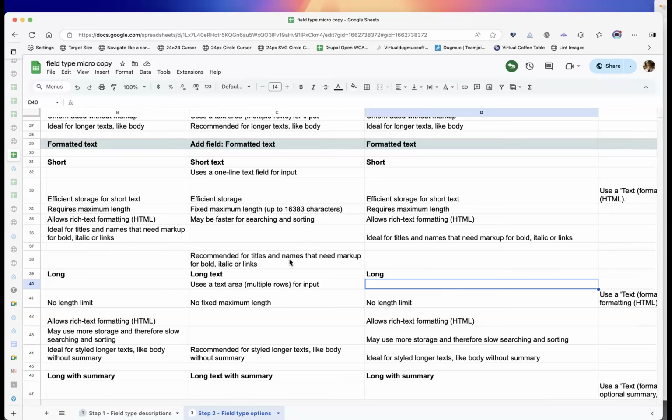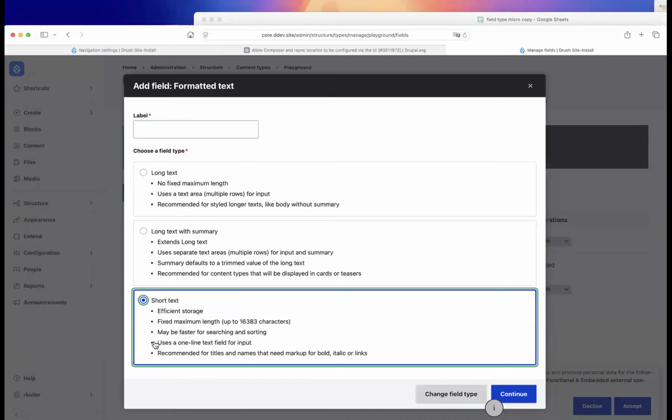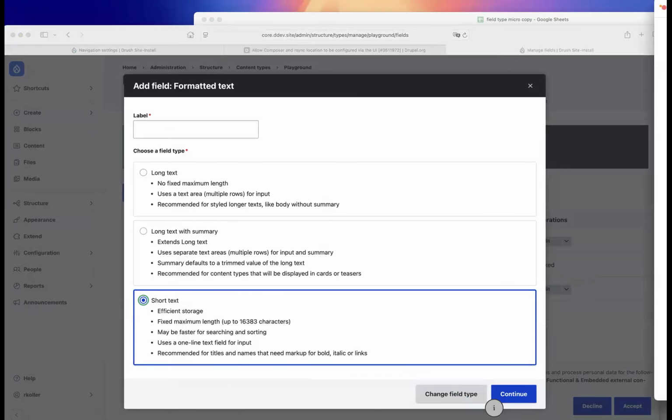I think the remaining comment on this page was where it says ideal for titles and names that need markup for bold, italic, or links. Their comment was that saying that for just one of the three suggests that bold and italic might not be available for the other two. Okay.